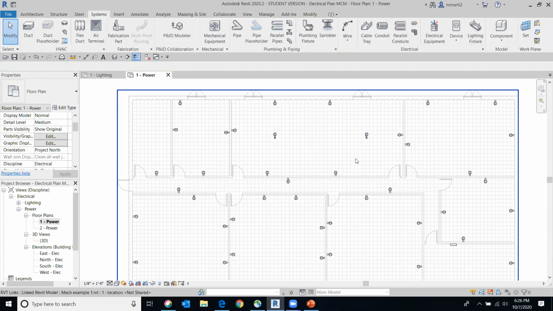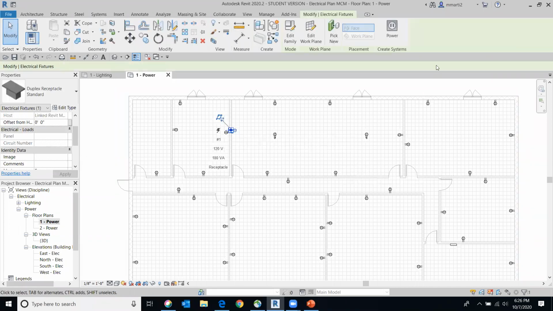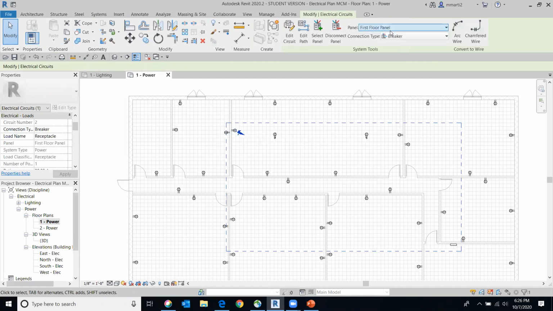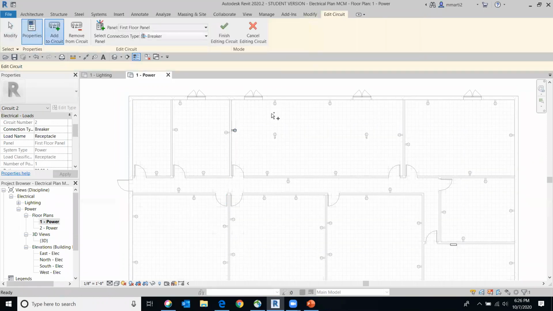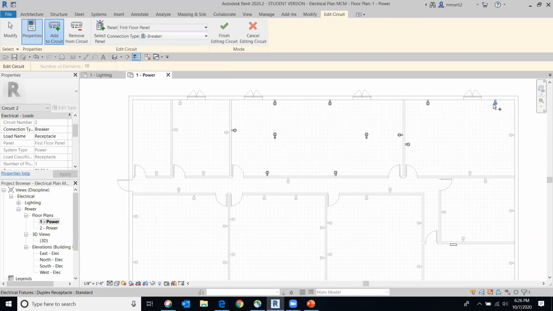I'm going to try and group all of these guys together in this one room on another circuit line. So I'm going to click this one, same thing, click on power. This is still set to first floor panel. Edit circuit, and I'm going to click on all the ones in this room. Let's see what happens if I can go over on this one.